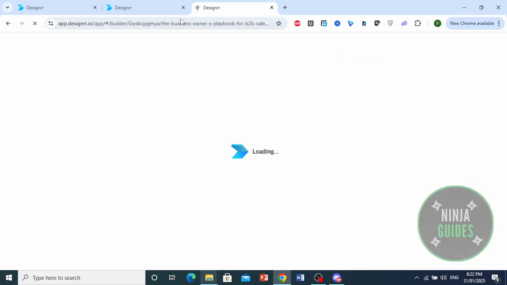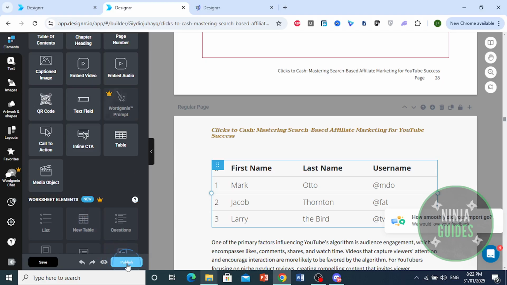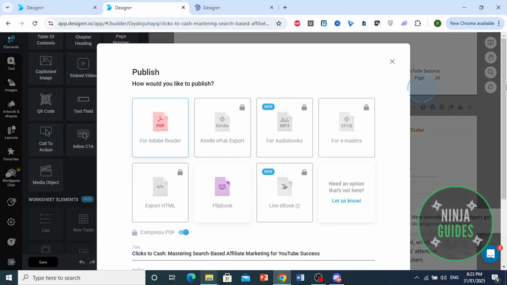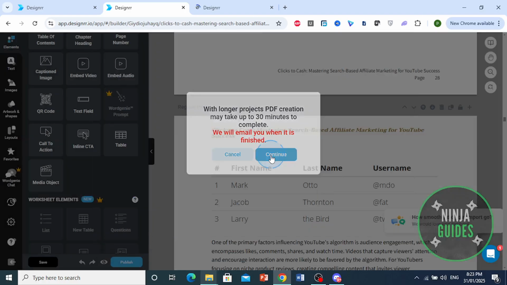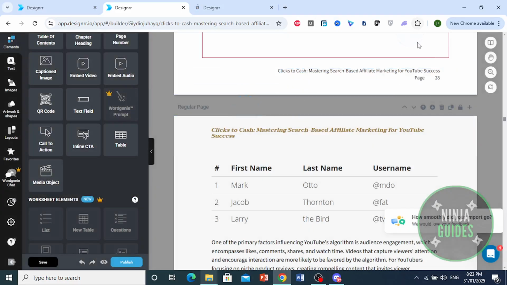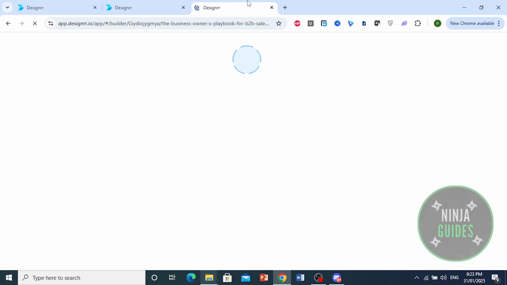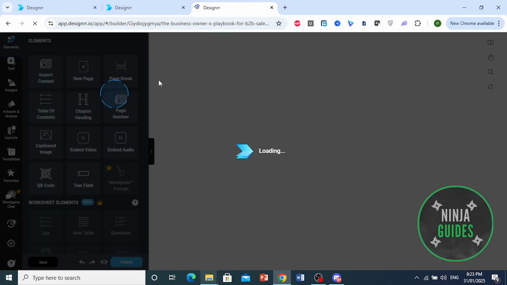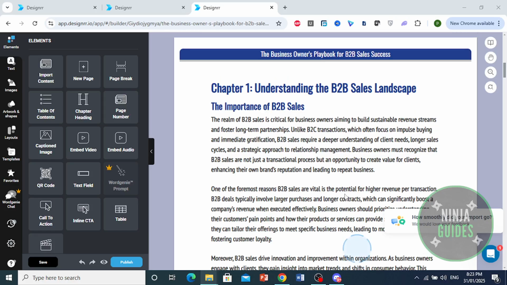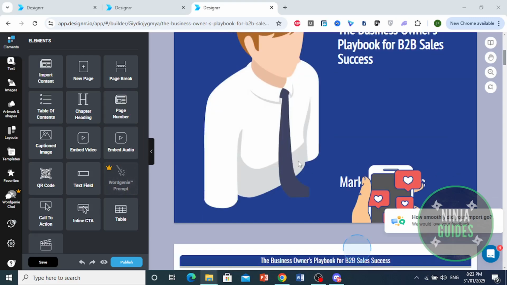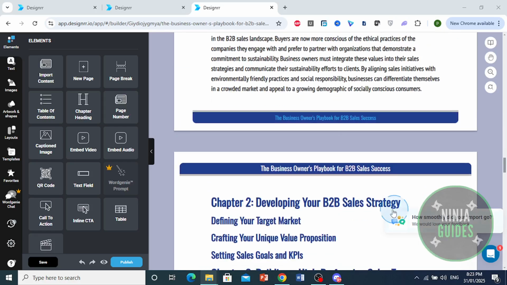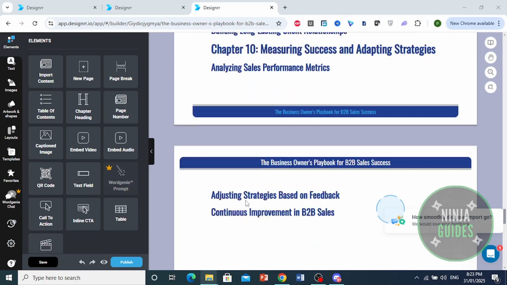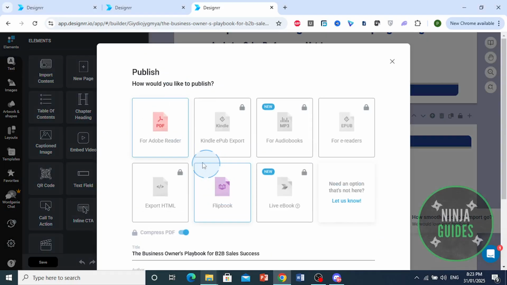And when you're done, right, let this sync up. You can just come here, click on publish, and download this as a PDF here, and just click on export. And once it's done, it will just email it to you and start downloading it immediately. Okay, now here we go. It is still syncing this one up, as you can see, and I'll show it to you right now. There we go. Check this out, guys. Looks really nice, really neat, and you can go ahead and add anything you want here, customize this, and when you're done, go ahead and publish this. It's really that easy and simple.